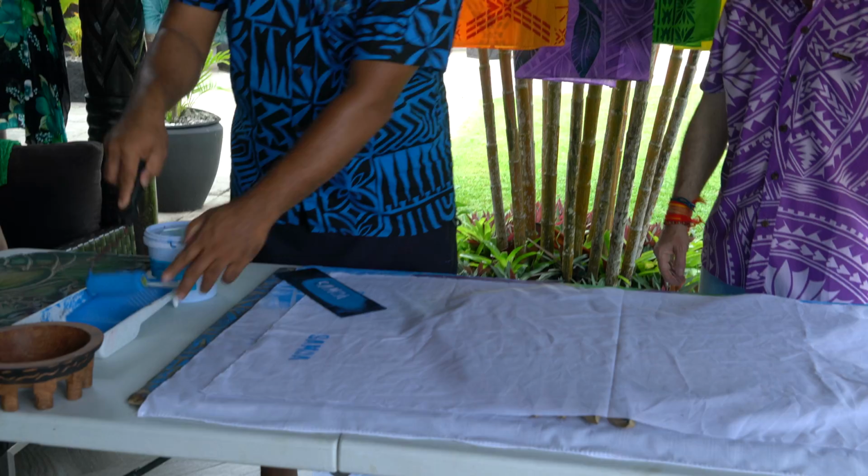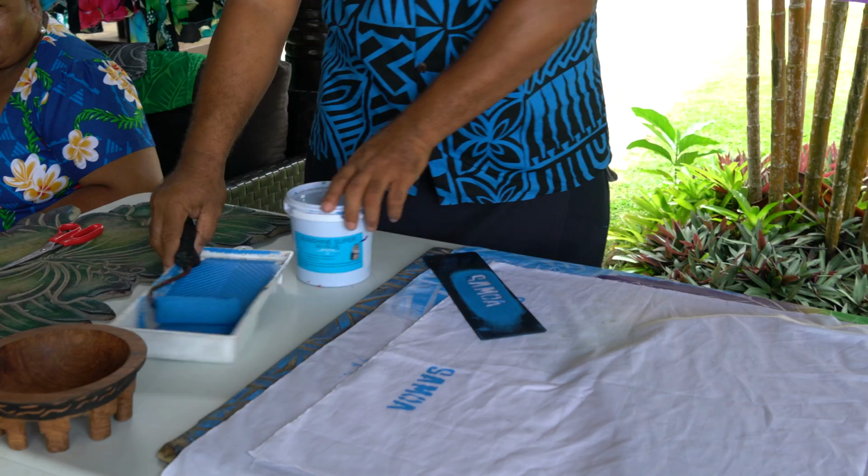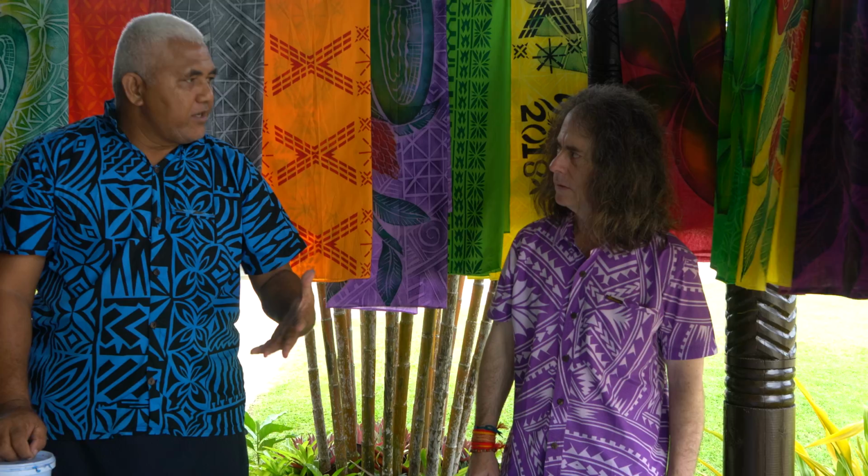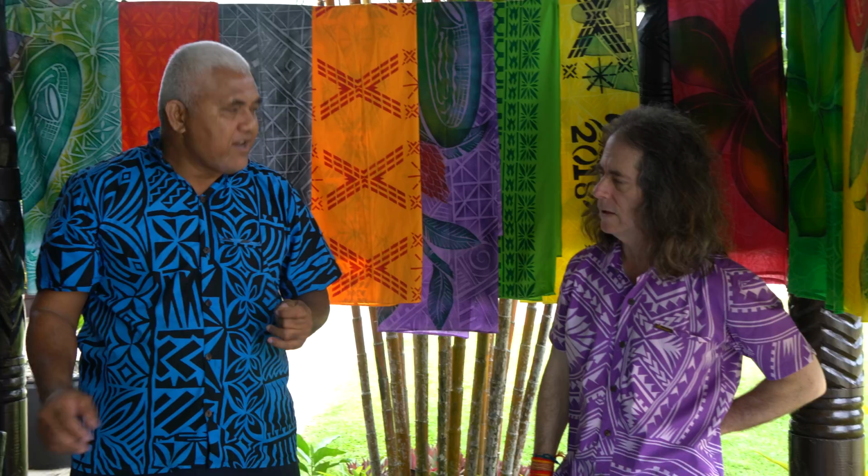So what kind of paint do you use? This paint is from America. We call it Colorite. The special paint for the materials. Oh, for painting on cloth. Yeah. It takes about 30 minutes to dry. Oh, quick dry. Yeah, quick dry, especially in the Samoan sun.